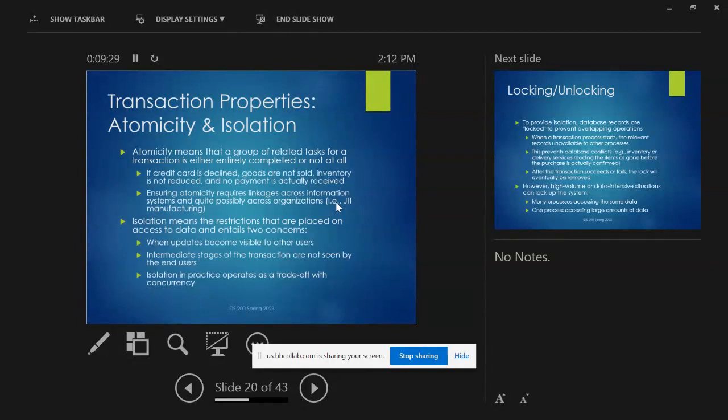But if for some reason the transaction didn't happen, then again, all of those potentially involved databases should point the way to say the transaction didn't happen, all right? And that prevents the possibility of having one part of your system thinks the transaction happened and another part of the system thinks it didn't, right? In an obvious bad case, Amazon ships you the goods but never processes the credit card transaction. Amazon doesn't get paid. It's the sort of problem that could happen there.